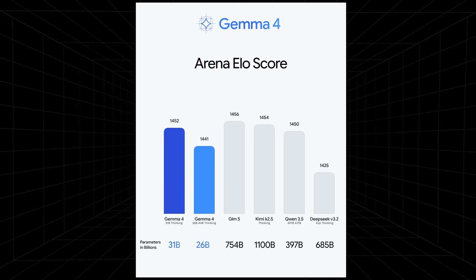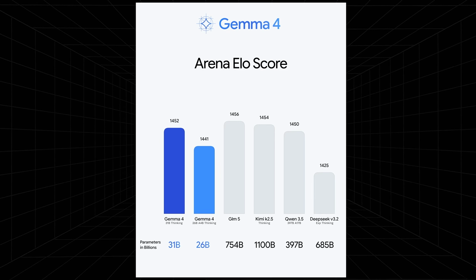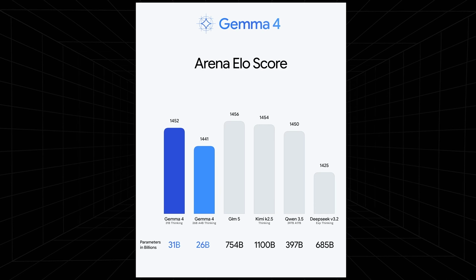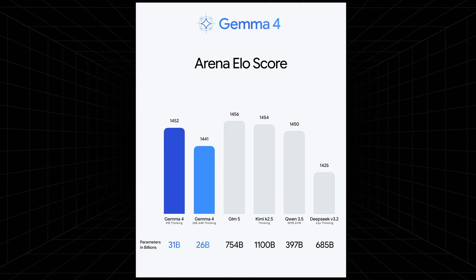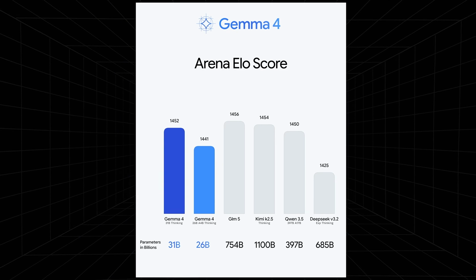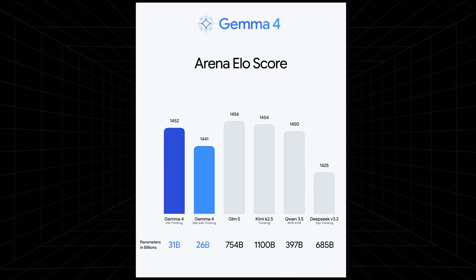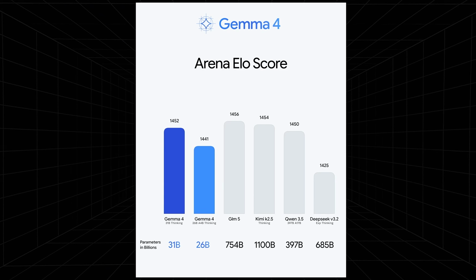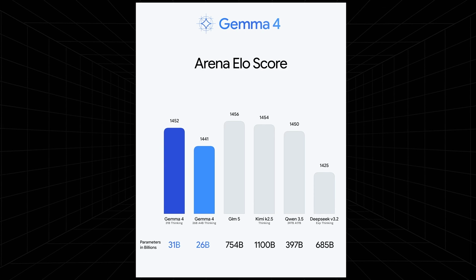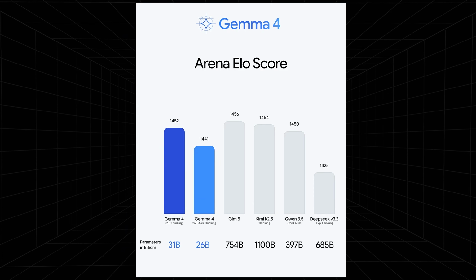because this model is remarkably small in terms of the parameters, and due to its size, you're able to actually run this on pretty standard GPUs. I mean, it's built on the same architecture as Gemini 3, comes in 4 sizes, 2B and 4B, and it's essentially an effective model for phones and edge devices. It's got a 26 billion parameter mixture of experts model that only activates 3.8 billion parameters at inference, and a 31 billion parameter dense model that currently ranks 3 among all open models on Arena AI, beating out models that are 20 times its size, which is pretty crazy.